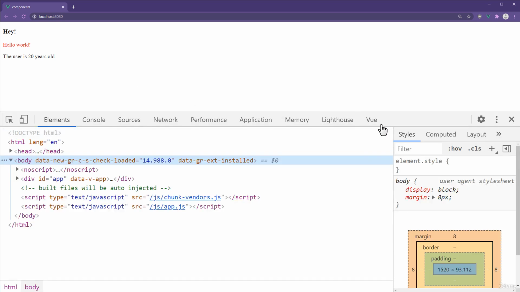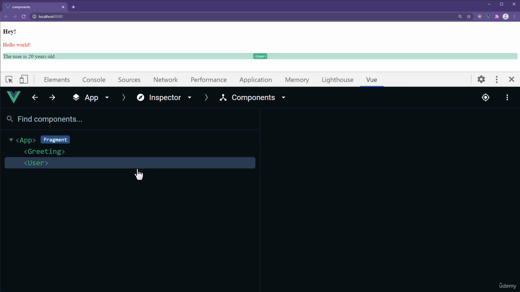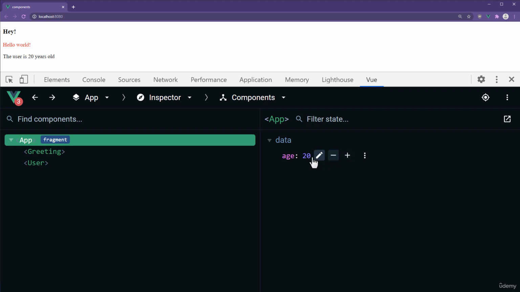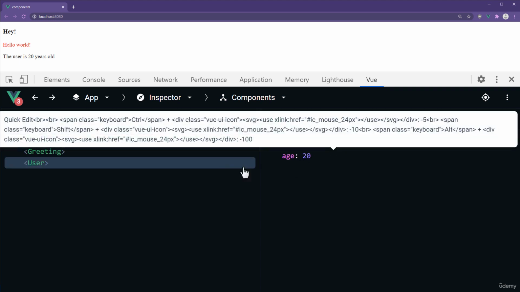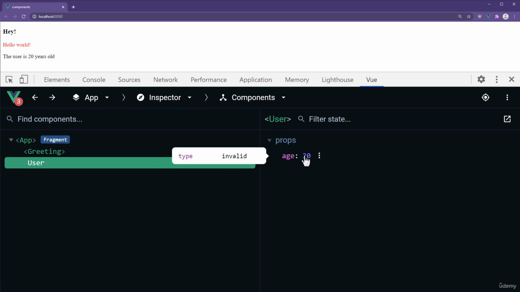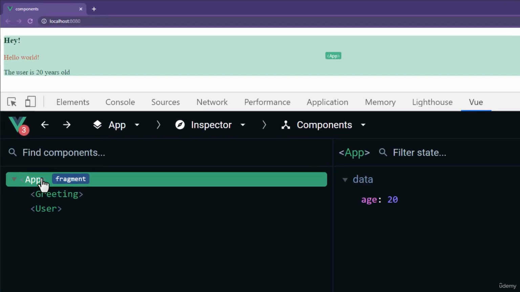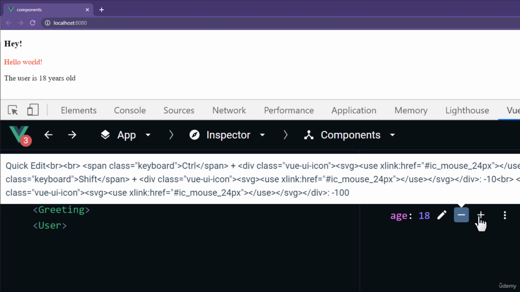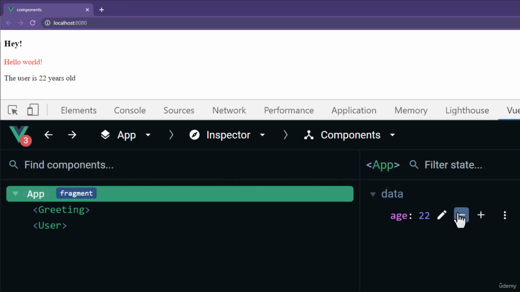Using the Vue dev tools, view the list of components available. The app component will have the age under the data category. If we were to view the user component, it'll have the age listed under the props category. Despite being in a different category, we can still use the age like any other data property. If I were to switch back to the app component, I'll be able to edit the age. If I increment or decrement the value, then you'll notice the age up top changes as well. If the data inside the parent component changes, then all children components will reflect that change too. Vue handles that process for you.